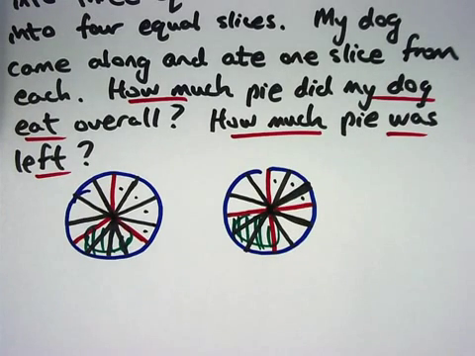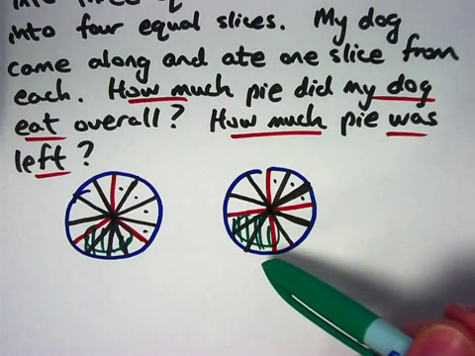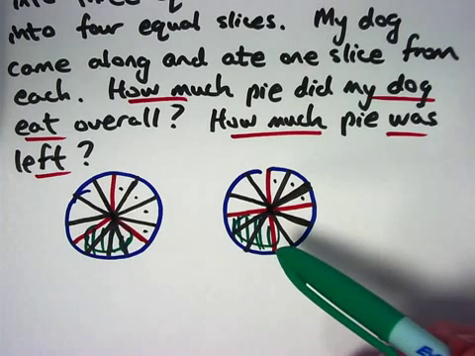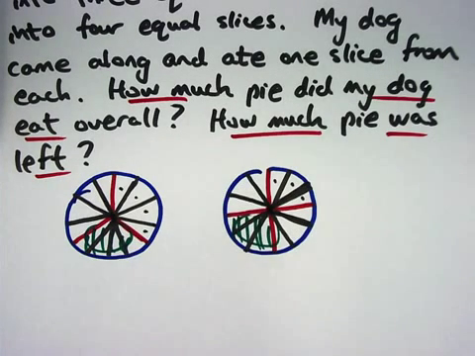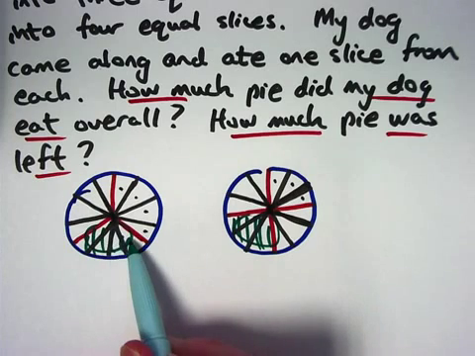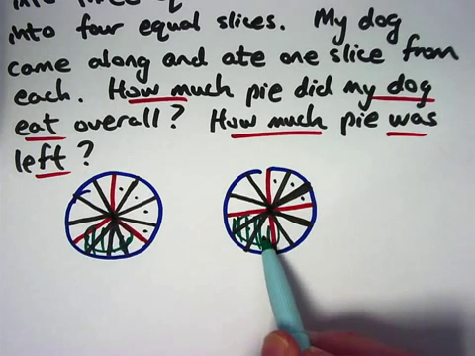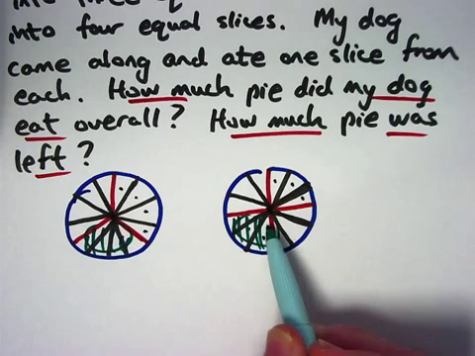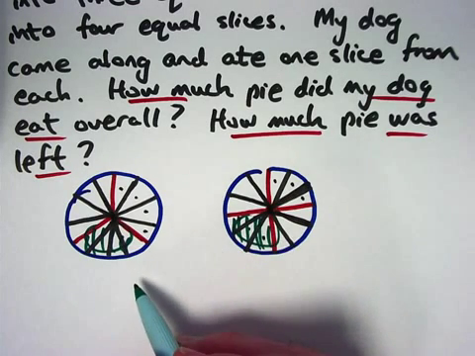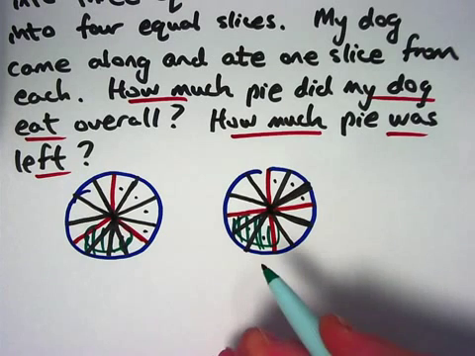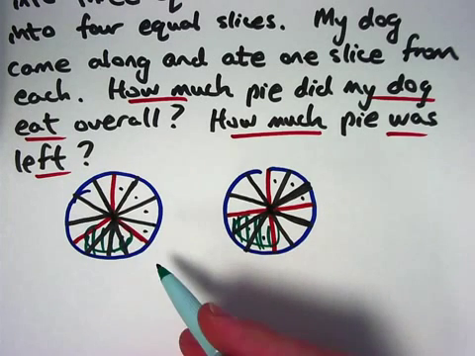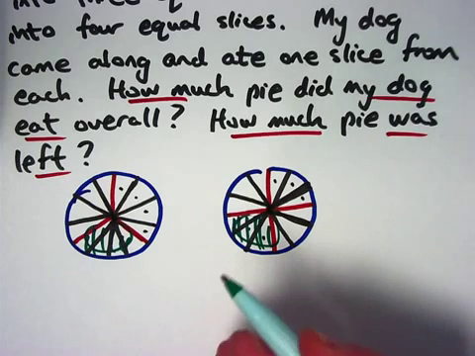And because I've now broken each pie into the same number of sub-pieces, so to speak, it should make sense that if you think of those in terms of those sub-pieces, we can just add them up to figure out how much pie the dog ate overall. 1, 2, 3, 4 sub-pieces over there, and 1, 2, 3 sub-pieces over there, giving you 7 pieces overall. So effectively, it was as if out of 12 equal pieces from one of the pies, the dog ate 7 of them.